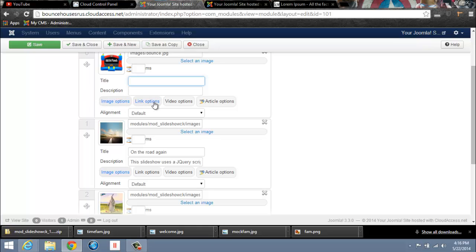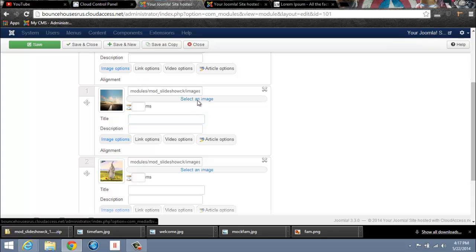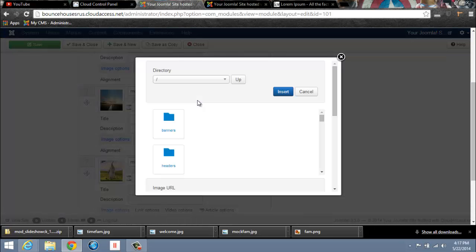And like I said, you have options for video. You can link your picture to something else, another page on your website, whatever you like. I'm just leaving all that stuff blank, but it's certainly an option. Make sure that you get all this information deleted out, as you don't want that stuff showing up on your website. And let's go ahead and pick another image.